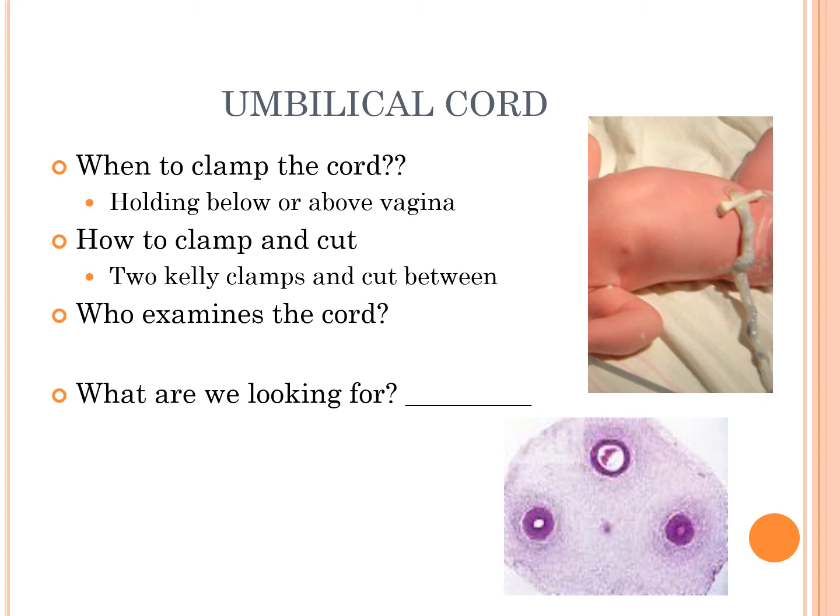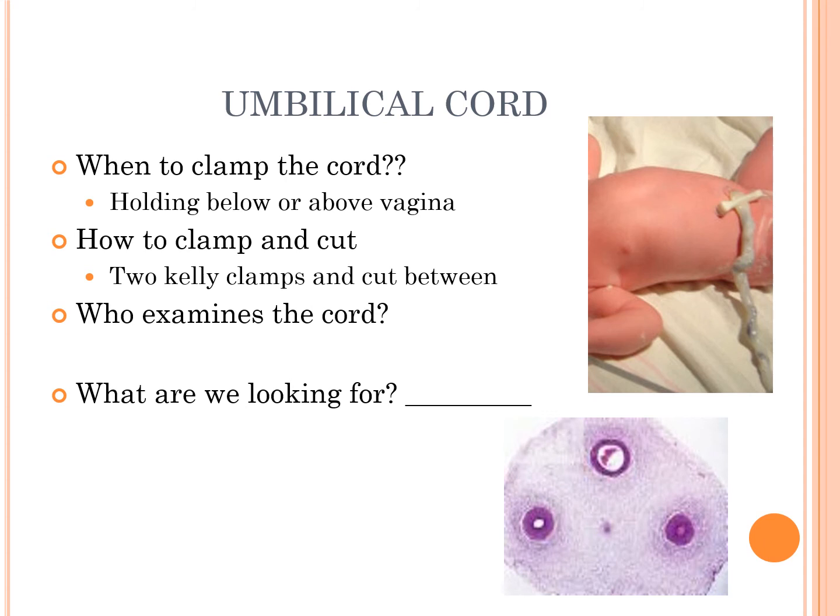How to clamp and cut the cord. We are going to use 2 Kellys, or you'll notice the physician does 1 clamp, the actual plastic clamp, and then a Kelly or a hemostat. And then they're going to cut between the 2 or have the father or significant other cut. So who examines the cord? The cord. You do. That's your job as the nurse. You're going to look and see. So what are we looking for?